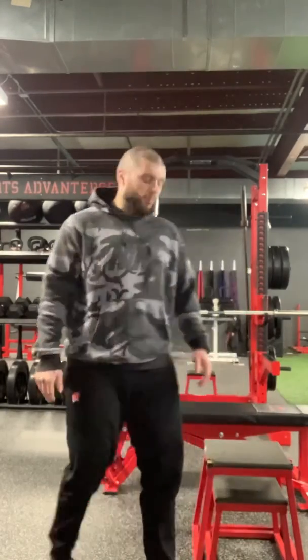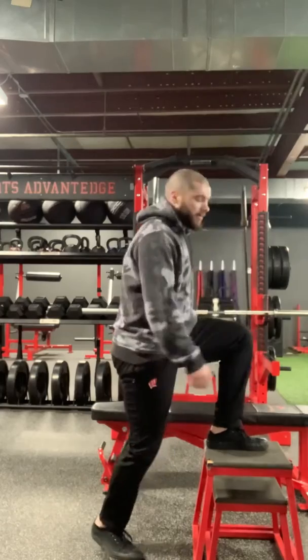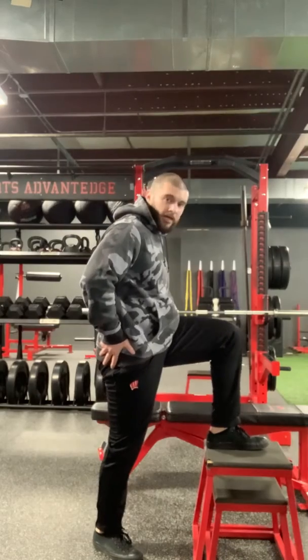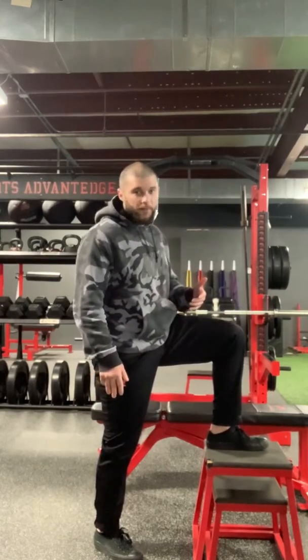So going through, when the box is too high and they're using momentum, typically you'll see them bounce off that back foot and control it down and bounce back off of it, and the knee bounce to get up off of it, and also those hip shifts. So before I can even get up, my hips have to pivot back underneath of me. And again, that's not necessarily a bad thing, but like I said before, if you're looking for direct isolation of that quad, glute, hamstring, the leg itself, then lowering the box is definitely a better idea.